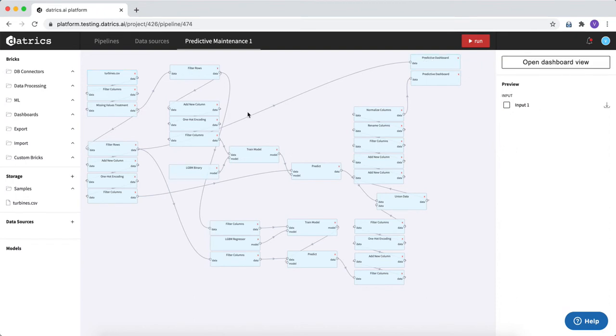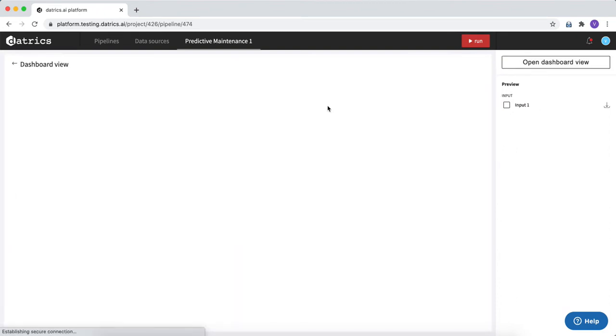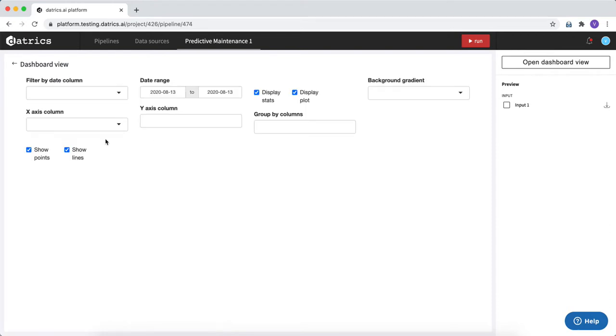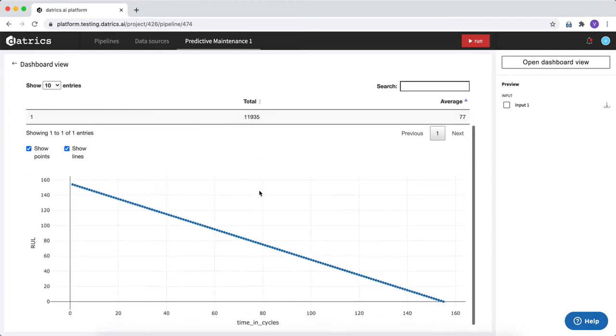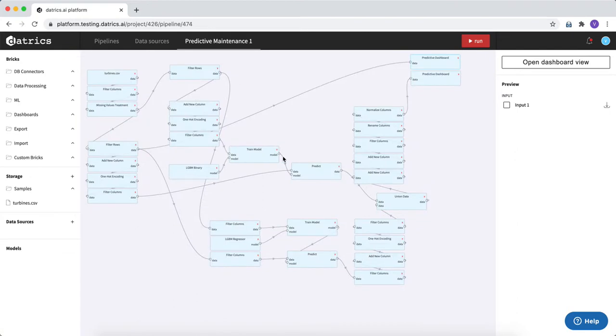So the potential problem with this data set is we don't really know where something is starting. For example, if we look at the amount of cycles and remaining useful life, we see that this specific engine lasted for around 155 cycles.